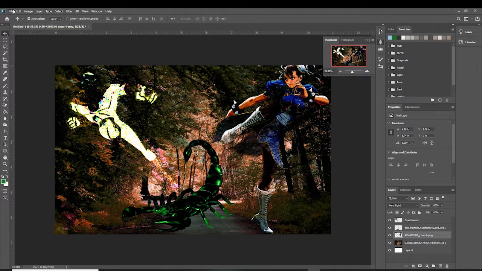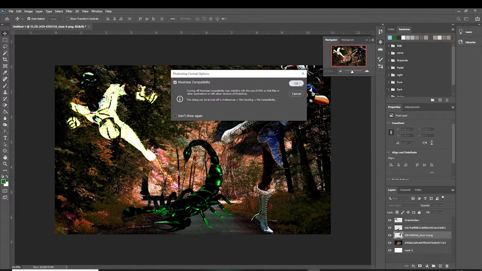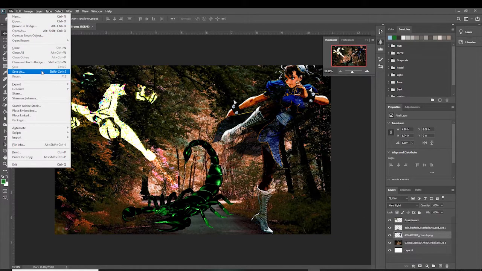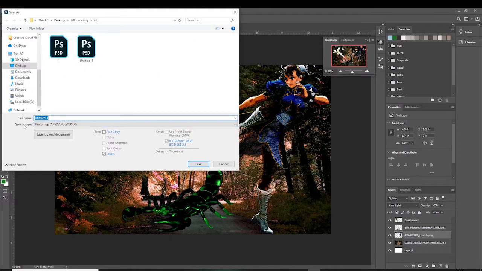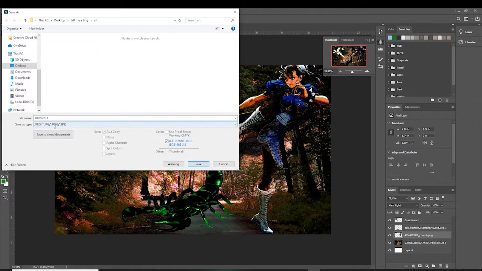Right, so we're going to save it as a JPEG. So if we go to File, Save As, and then we're going to save it as a PSD. We hit OK. So now that saves as a PSD. A PSD is a Photoshop document, right? Which means that we can still go in, we can edit our layers, it literally opens it the way that it is now. And then we're also going to save it as a JPEG. So we're going to change the type, right? So the type of file that it's going to save as, and we're going to go to JPEG, and we're going to hit save. You guys can change the name.